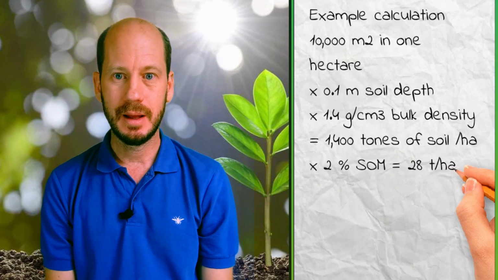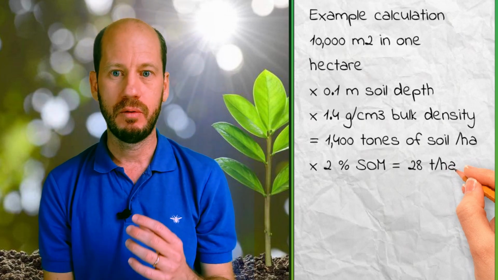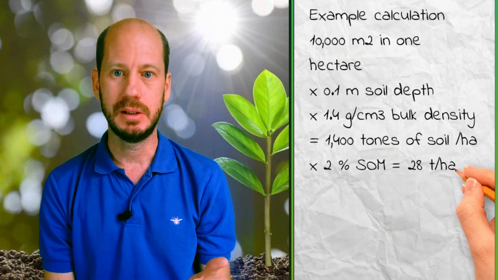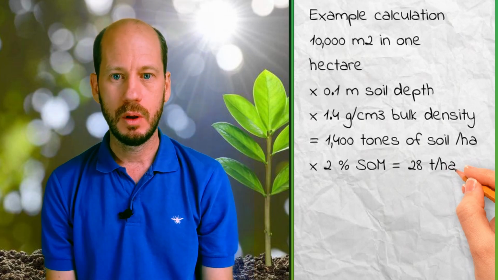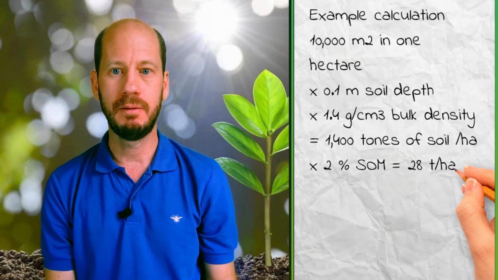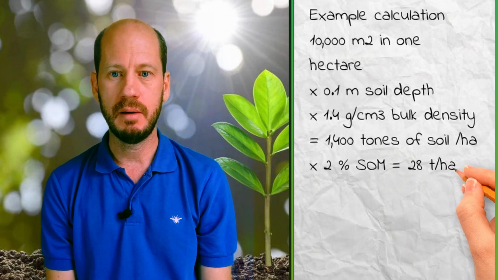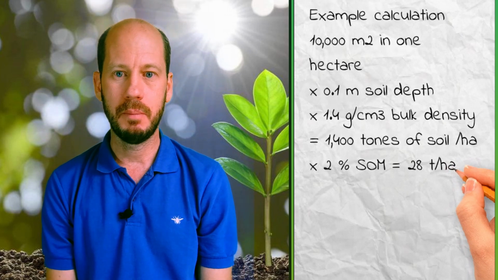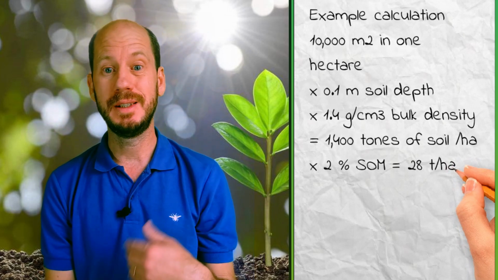So this is the equivalence that you make between the dosage in tons per hectare and the percentage. You must use the bulk density, and you must also consider a given depth of the soil. So you calculate the volume of that soil, multiply by the bulk density, and then you get how much weight you have of that soil. Then you can easily convert using the percentage to know how many tons per hectare you have with regard to how many percent. So you can do this calculation the other way around.